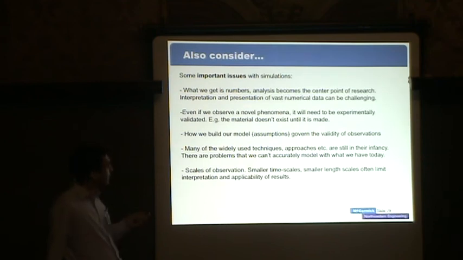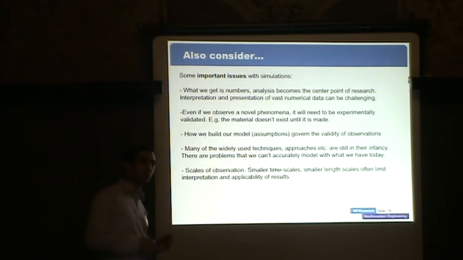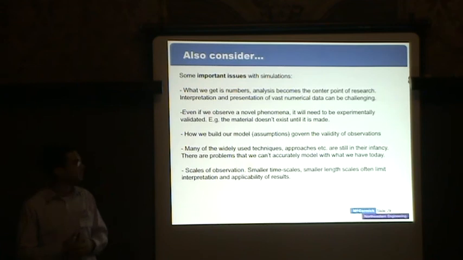And how we build our models and assumptions may govern the validity of our observations. Of course, this is another issue. Many of the widely used techniques and approaches are still in their infancy. So there are problems that we can't accurately model with what we have today. So there's a lot of focus on how to improve the current models and so forth.